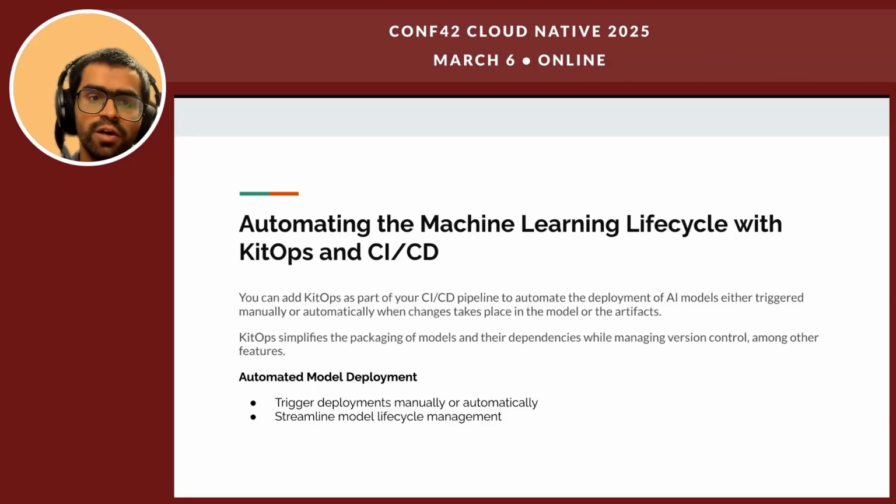This means that KitOps not only helps you simplify the packaging of the models, but by leveraging it with the help of CI/CD, you also automate the deployment of the AI models and don't have to make it something that you have to do manually each and every time. So you can trigger these deployments and truly streamline the model lifecycle management by defining your own way in which you want new versions of the model or your entire model pipeline to look. You can very easily adopt KitOps with GitHub Actions, Jenkins. In fact, you'll find a lot of different resources to use it in conjunction with your CI/CD tool.